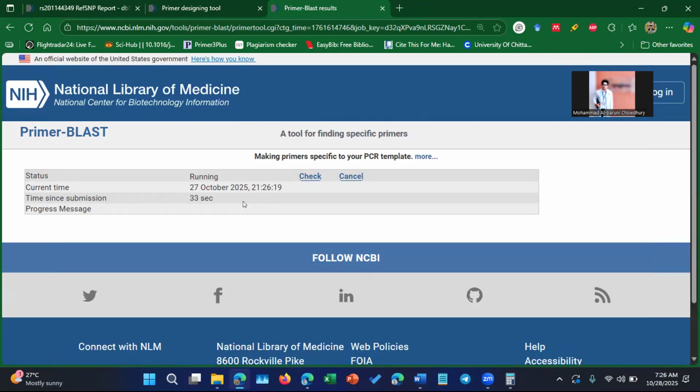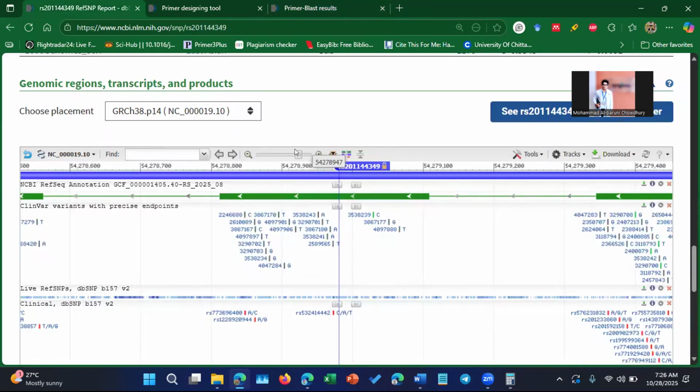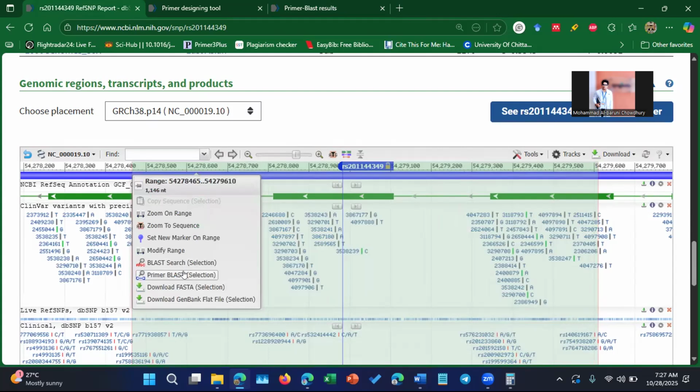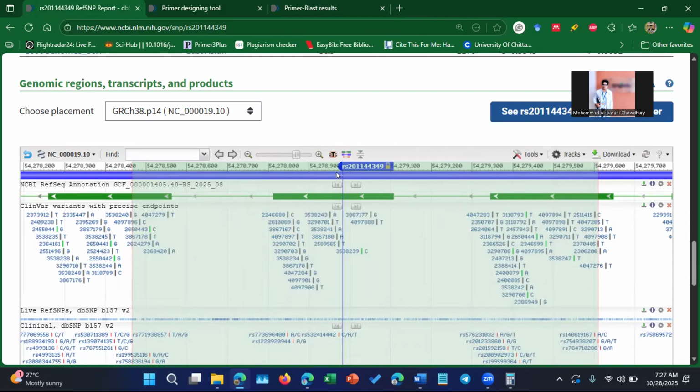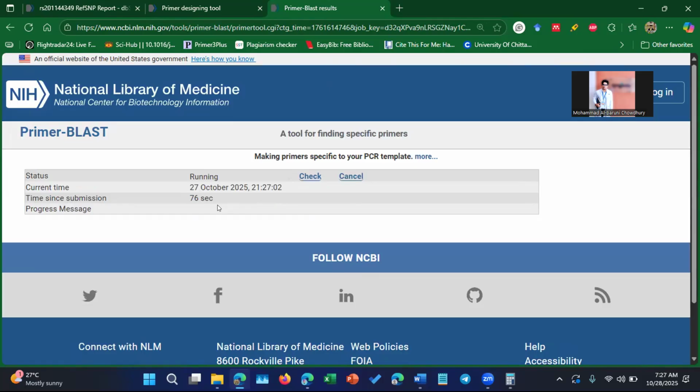This will automatically redirect you. So this is the area where you have programs and everything. So if you zoom it 70%, it will take you to the 75%. It will take you to the 100 difference of each position. Just select the area, redirect it to the primer designing tool with Primer-BLAST, then define your forward primer range, reverse primer range. That will be enough to get you the primer.